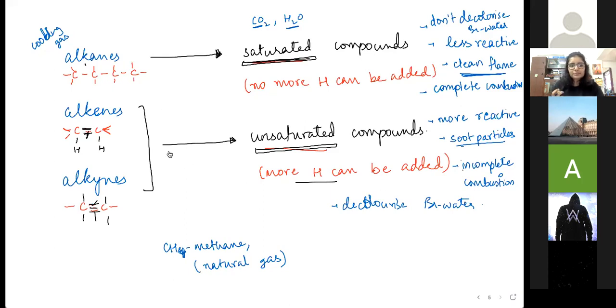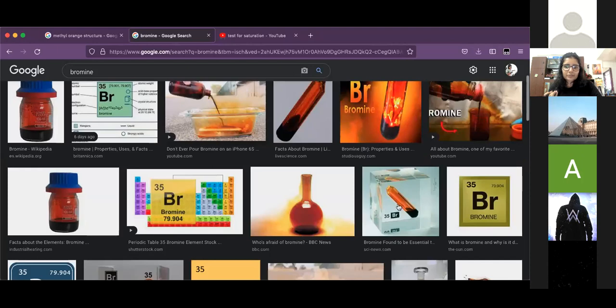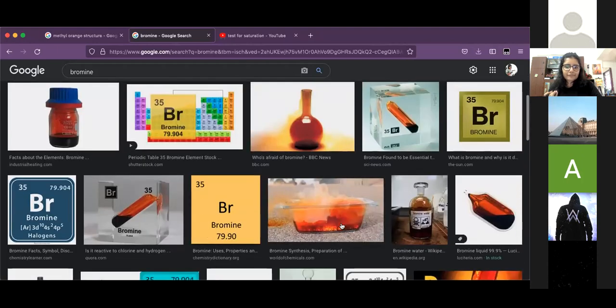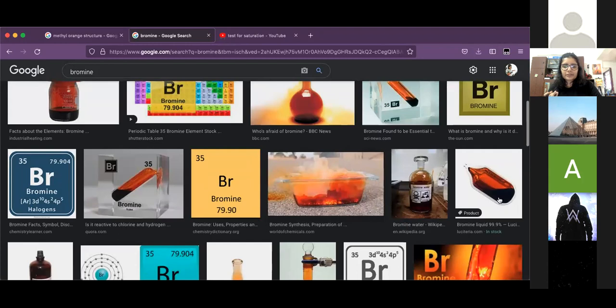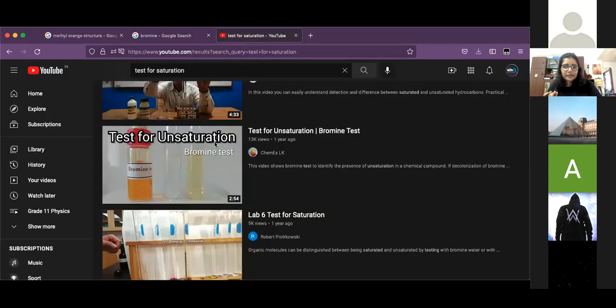Abir is asking, isn't bromine brownish red? Yeah, maroon, brown, well, it's that shade. I mean, it's not blue or violet or light blue. It's a dark brown color. Yeah, this is what it looks like. This is bromine. It's like a dark brownish color. The fumes are also brown, but at room temperature it is liquid state. This is the liquid.